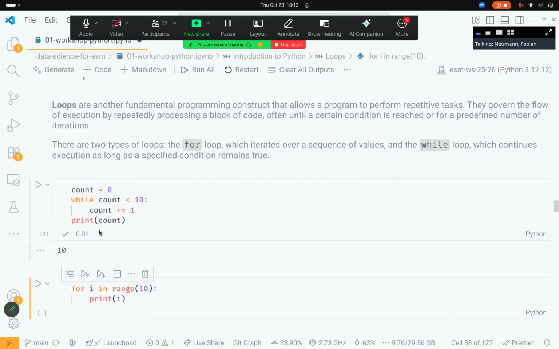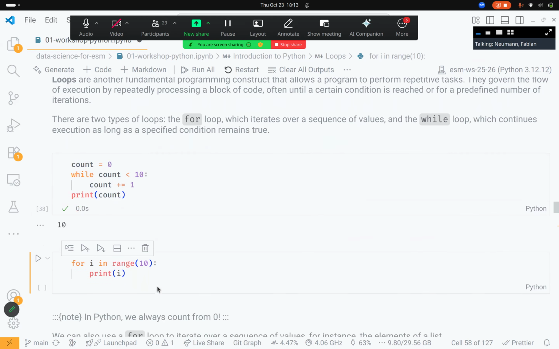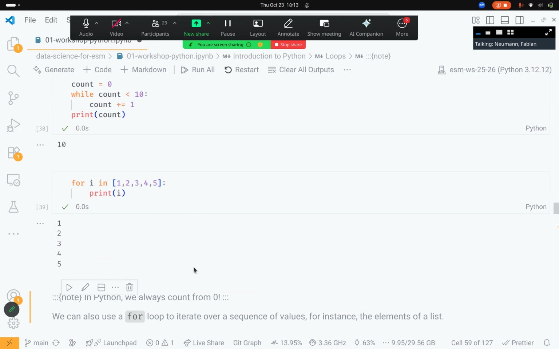And at the end, we print the value that should then be 10. We can do the same, for example, using range, or we could also just do a list of 1, 2, 3, 4, 5 that would print all the items in this list, one after the other.